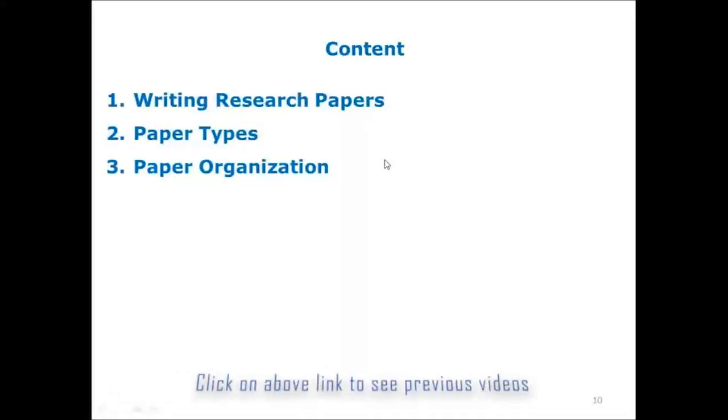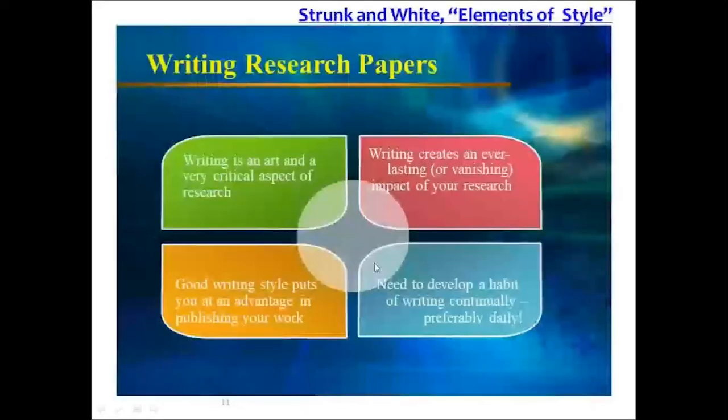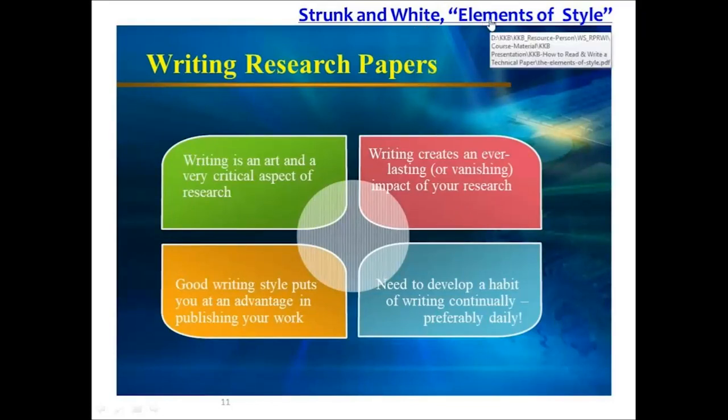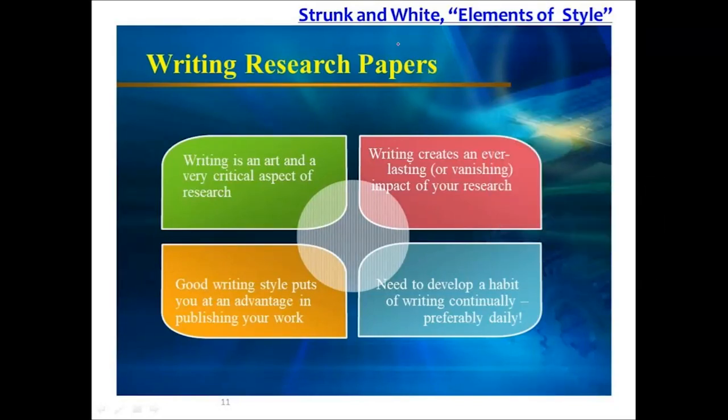Papers. Here we have three sections: writing research papers, followed by paper types, and followed by paper organization. Now coming to writing research papers, I have already uploaded one book, Strunk and White's The Elements of Style. It is the best book available on how to write a research paper. You can refer to this one.